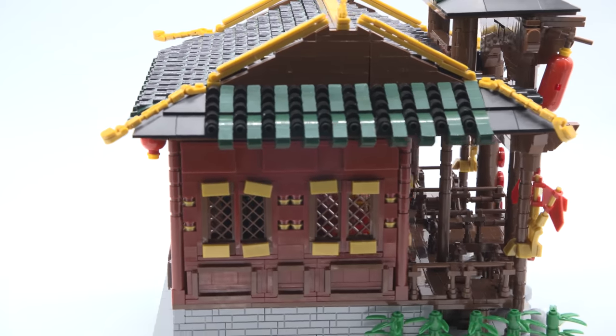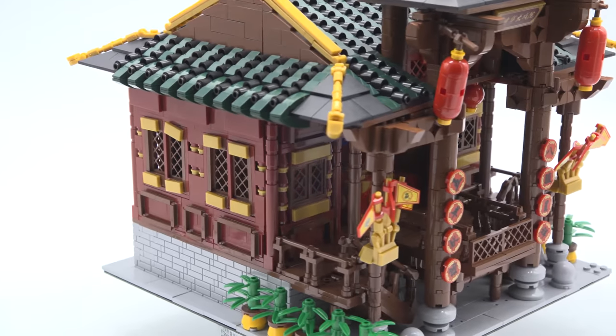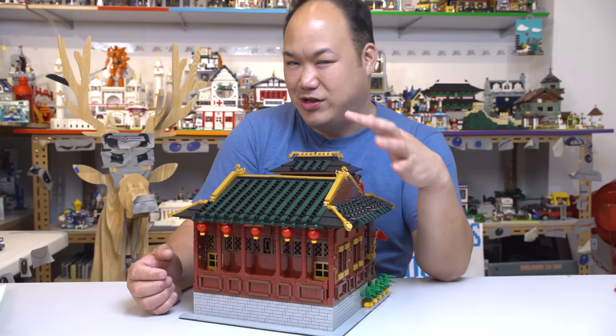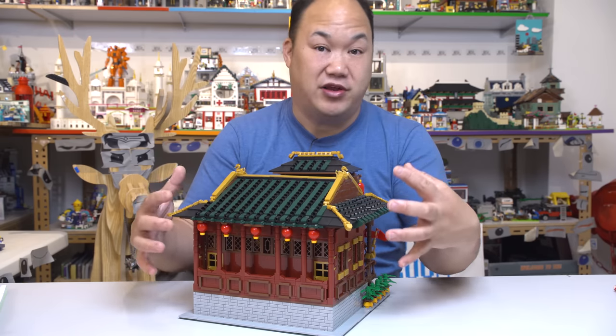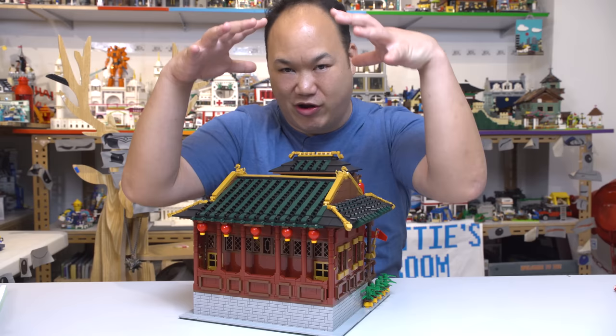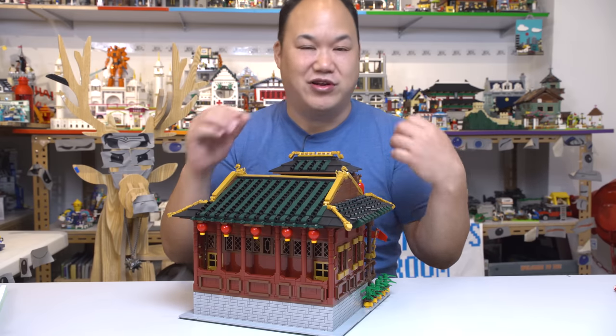Now I should quickly mention that everything was built really solid until I came to the rooftop part. Then I kind of realized, ooh, that's where the imperfections are on this set. They didn't quite get that down. Not the actual rooftop itself. Those builds are fine. It's when it all comes together where it kind of goes, yeah, they still need to work on that a little bit.